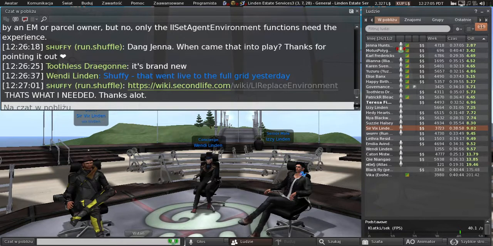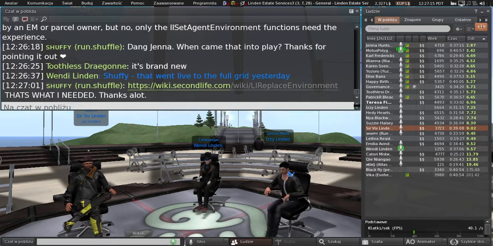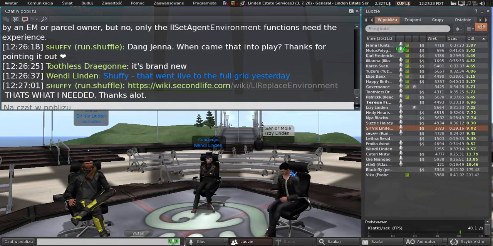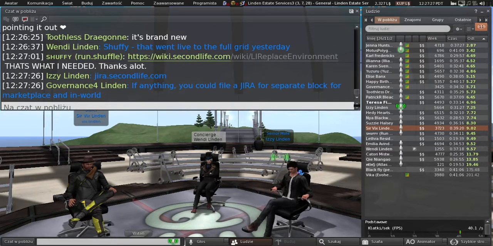I imagine your people get a lot of reports from people just complaining why they are unable to buy from the store, no? Getting the same error. Alright. So, the JIRA, the ticket, where can I fill it out? I just put it in the chat for you.